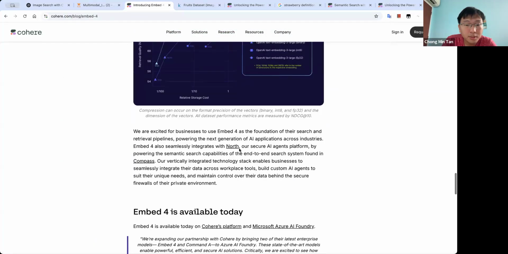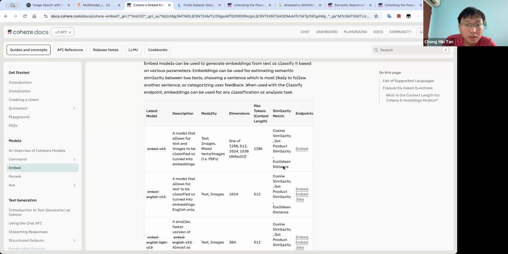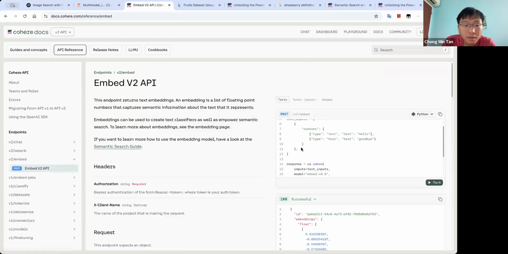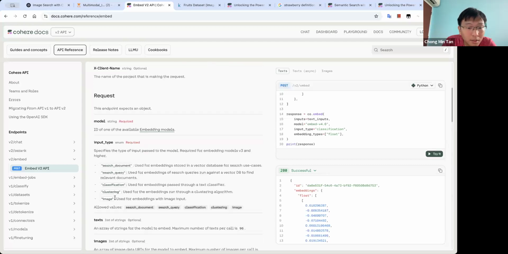Multimodal search for business documentation, embed v4. I think it can be mixed. Endpoints, embed. Ah, there we go. Input type. There's no input type for multimodal.